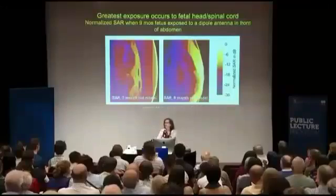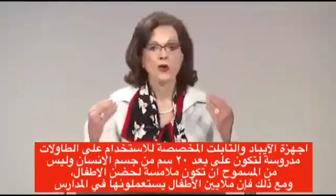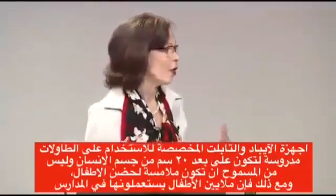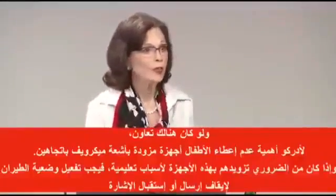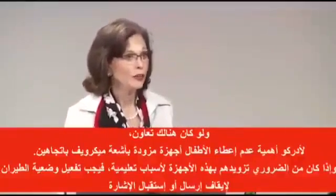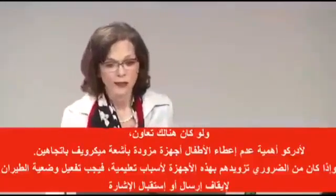iPads and other devices are called tablets because they belong on tables. They are tested 20 centimeters away from that big guy that I showed you before. 20 centimeters away. They are not approved to be held in the laps of little children, although millions of kids are having them now in schools because the people involved in educational technology and those involved in public health research are not talking to one another. Because if they were, they would understand that you're giving children a two-way microwave radiating device, and if you must give them such a device for learning purposes, put it on airplane mode so that it's not sending and receiving signals as it does otherwise.